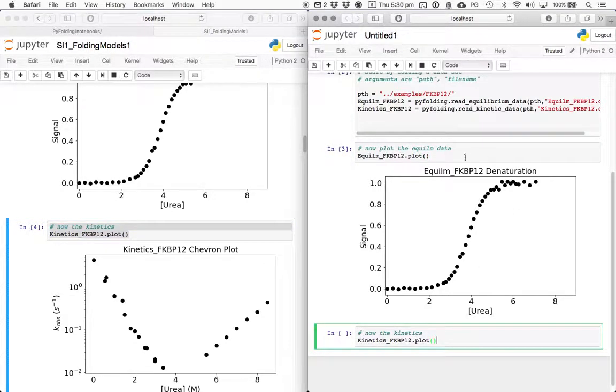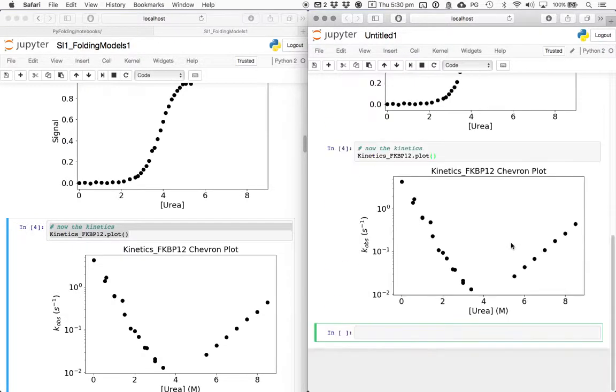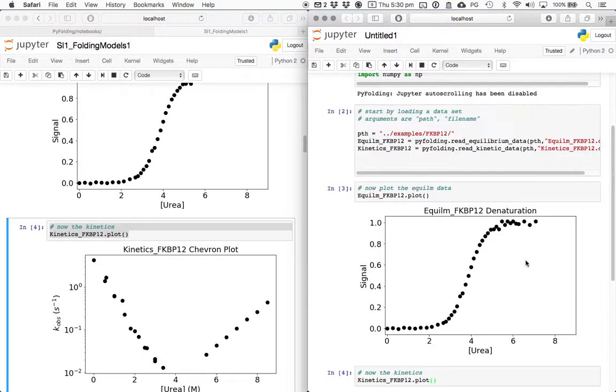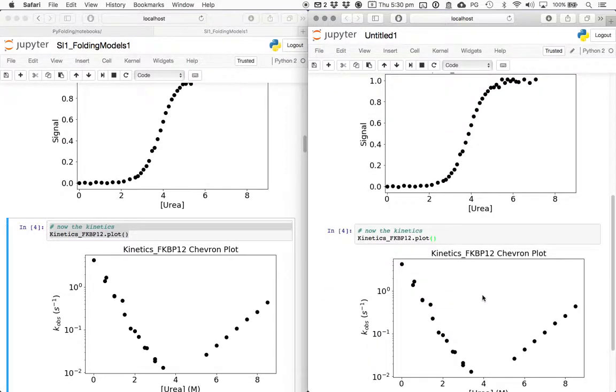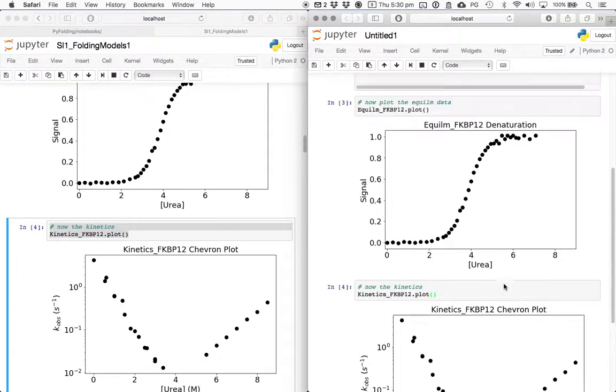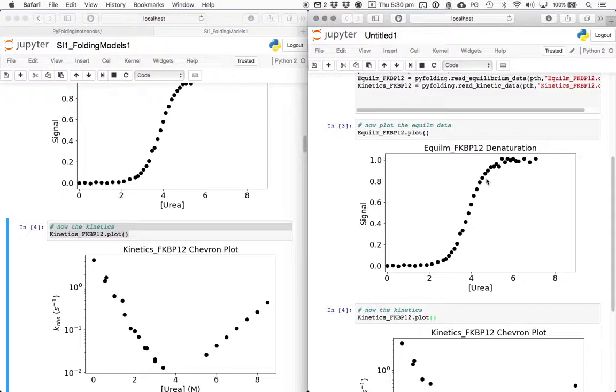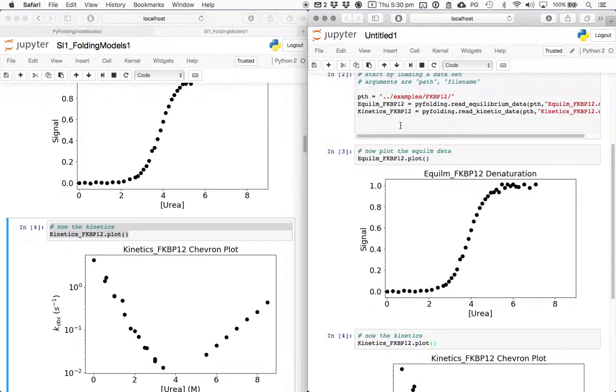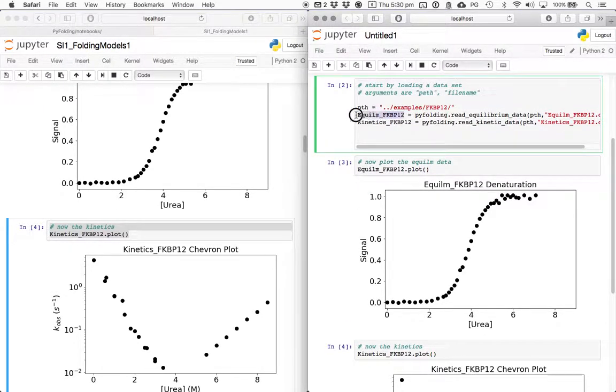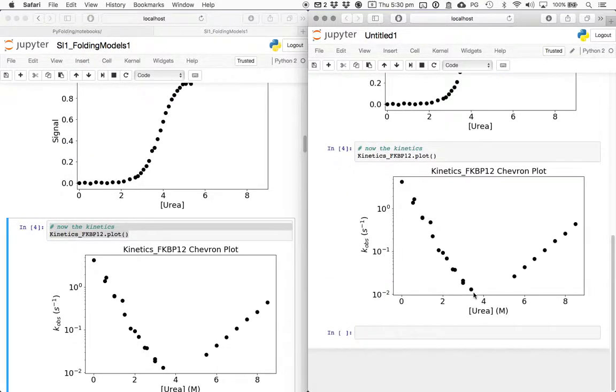Remember to get any of the code to run, we must press Shift and return at the end of each cell. So both the equilibrium and the kinetic chevron datasets for FKBP12 are now loaded in. The equilibrium data is assigned to this name, and the kinetic data is assigned to this object.